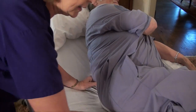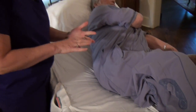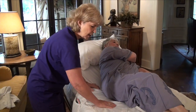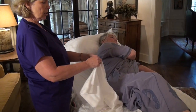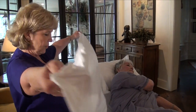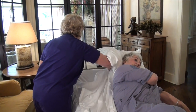Now if I had incontinent pads with Kathleen, I would not have them up against her skin, because that's what causes bed sores, discomfort, and shearing. My incontinent pads would be underneath, and I could roll them up as well. I'm going to take my next sheet — I am changing an occupied bed from left to right. The other amazing thing about this is that if I needed to, I could change an occupied bed from top to bottom, but we're not having to do that with Kathleen.